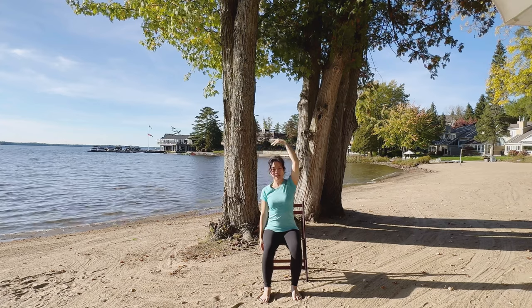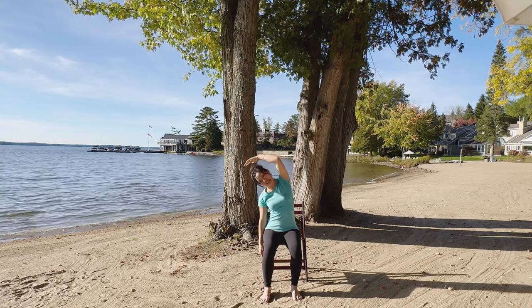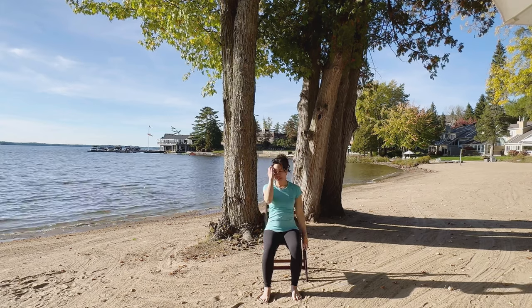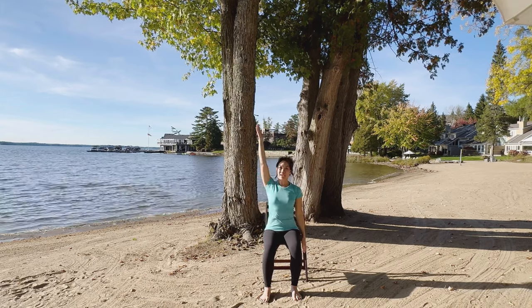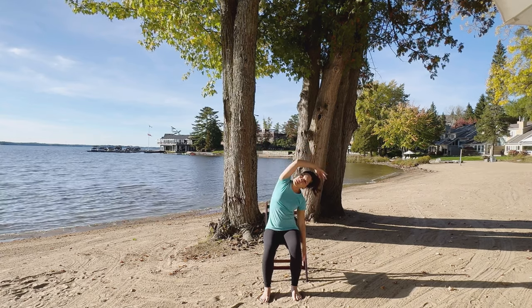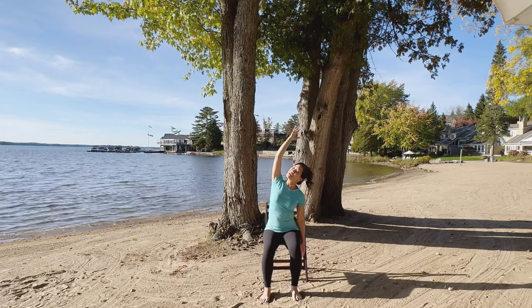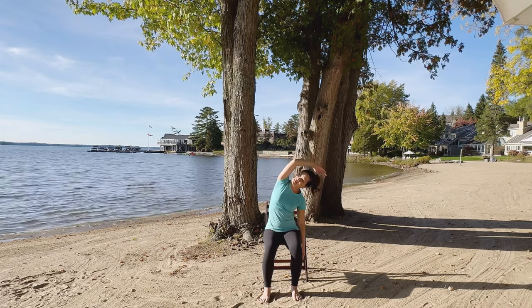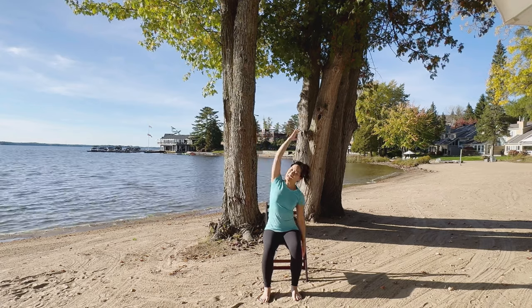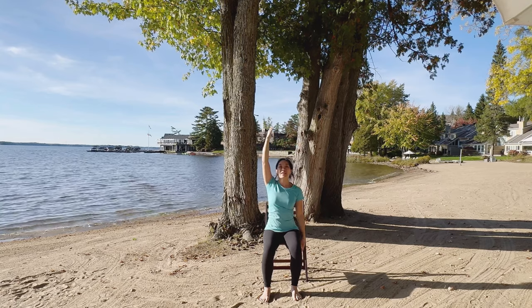Okay, inhale, lift, and exhale, soften, lift, and release. Okay, let's do the other arm. Lift all the way up, draw the belly in, and sway. Notice where you're feeling all this. Breathing in and sway. Three times a charm. One more time. Breathing in and exhale. Perfect. Come on back up and release.